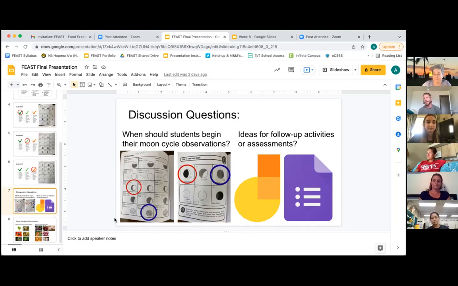All right, nice job, Amanda. Does anybody want to jump in on any of her discussion questions? We probably have about 3 or 4 more minutes. I think it would be neat to track the tide with the moon. I don't know what grade you teach, but the high tide and low tide according to the moon. I like that idea. I teach 5th grade, and I think that would be a fun extra to add.